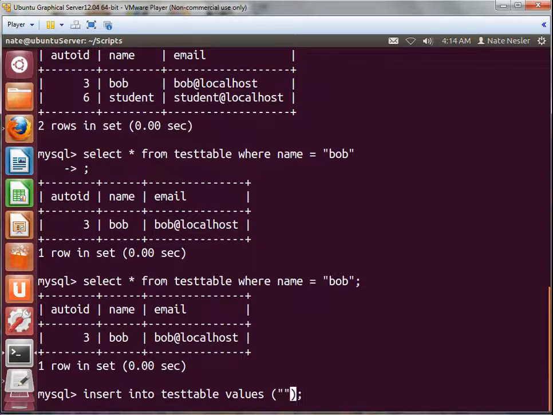We're going to say NULL for the first one, all caps, comma, Jill, lowercase like the others, and then jill at localhost.